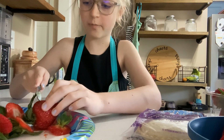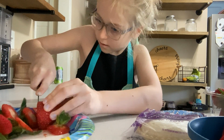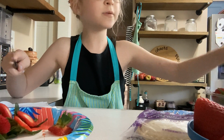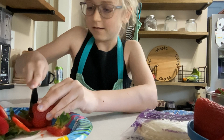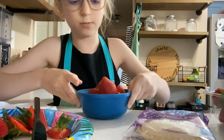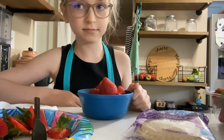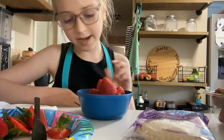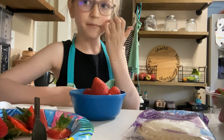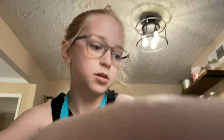I just launched a strawberry. My fingers are burning off. They're not burning, but it's like frostbite. Oh, also make sure that you wash your hands before you do this. And then pack as many strawberries as you want. Just don't pack like 10, because if you eat too many berries, then your stomach will hurt. I packed 6. Okay. I'm going to move my beautiful stuff over to my sink.